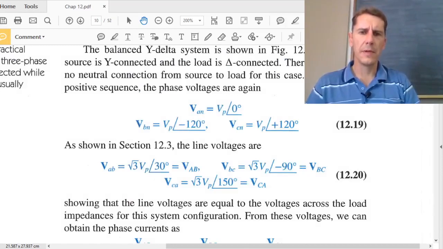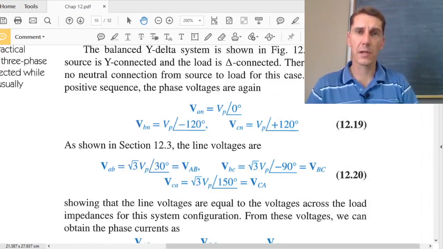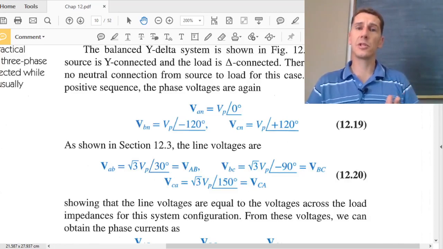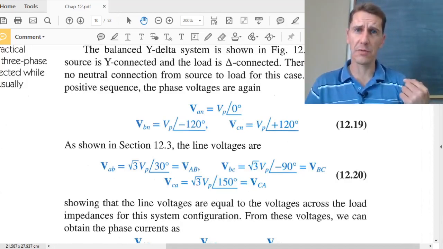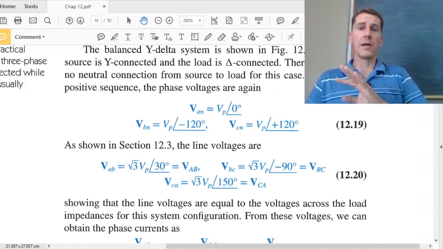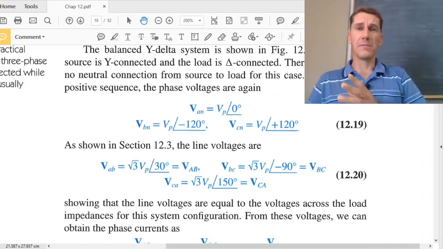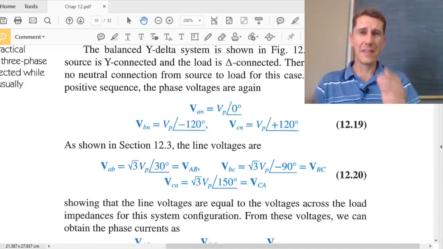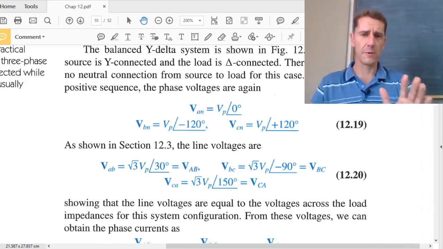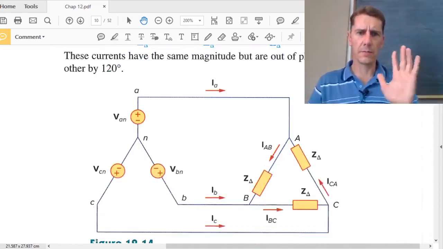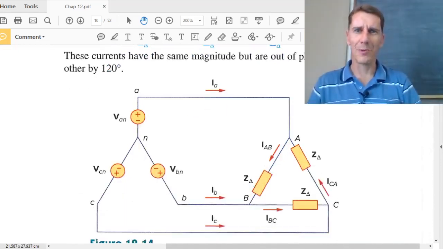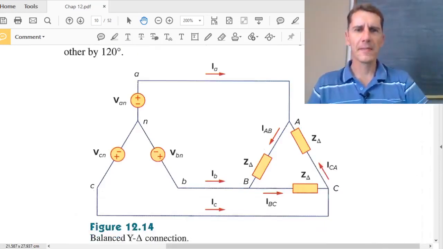Forget about this VP over there. In the first two sections, VP refers to V phase, and for the textbook that's the same as a line-to-neutral voltage. In electrical engineering, V phase is always line-to-neutral voltage. I mentioned it in the previous lecture. But now the textbook makes V phase some of the line-to-line voltage, and then the wheels just come off. So I don't want you to look at these. We're going to sort it out my way, the electrical engineering way.